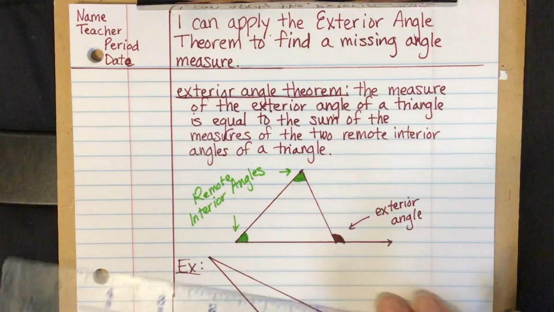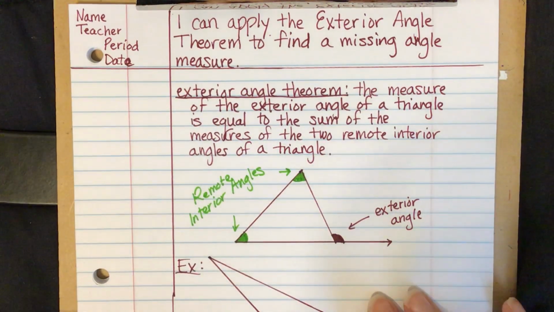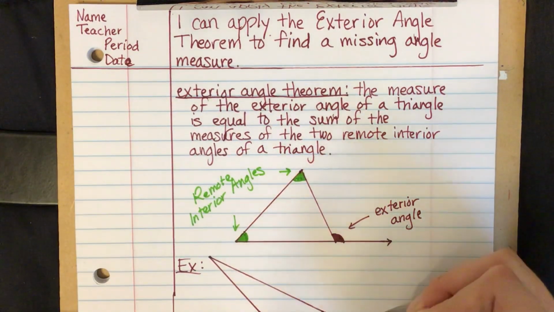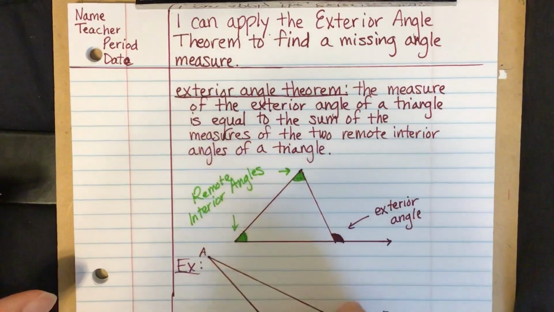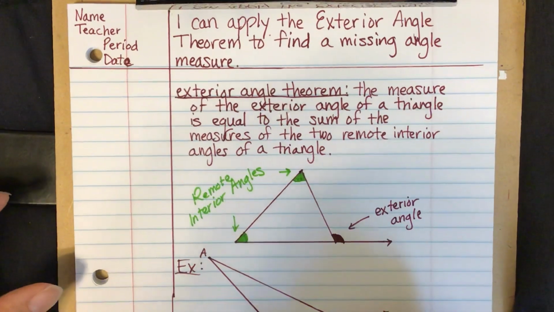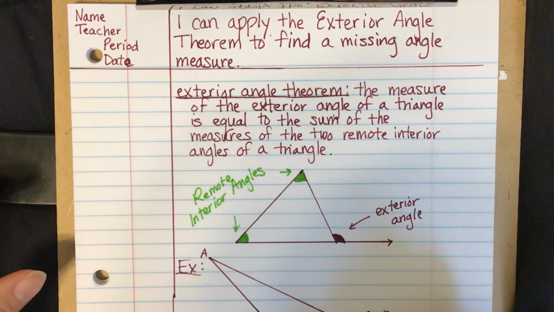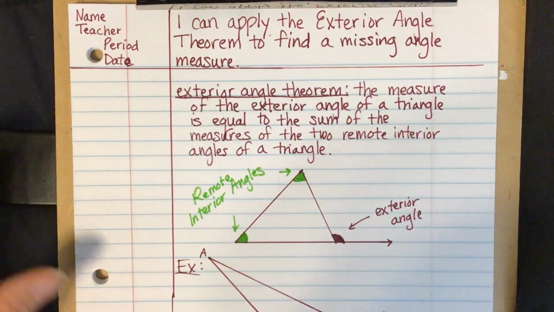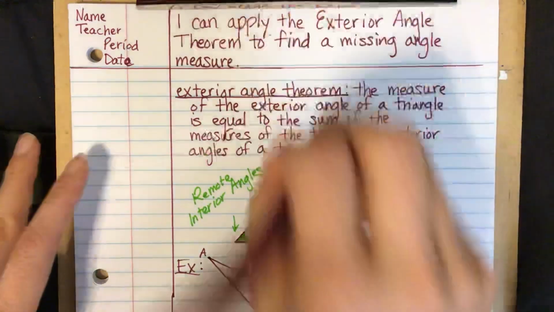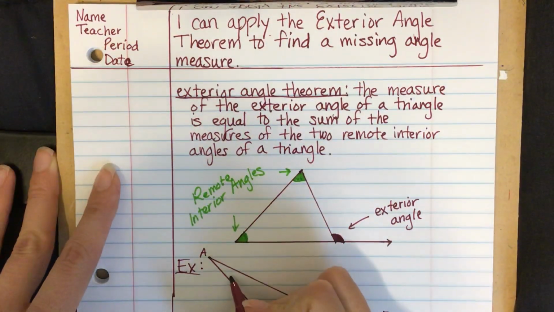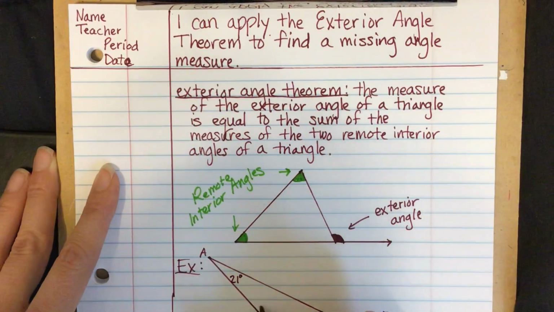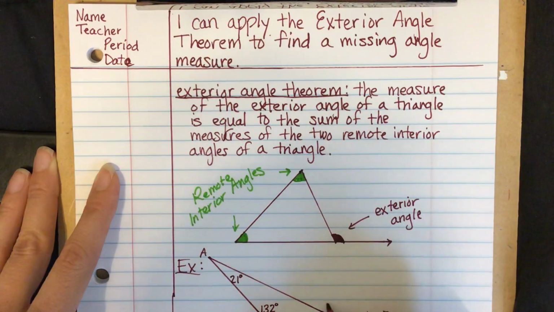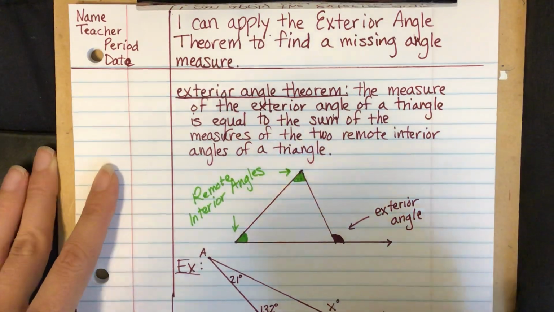I may have made that a little too steep. That's okay though. All right. So I'm going to label this. This is A, B, C, and D. Okay, and let me go over what we know. We know that this angle right here, angle A, is 21 degrees. This angle B is 132 degrees, and we are looking for the measure of this angle, X.